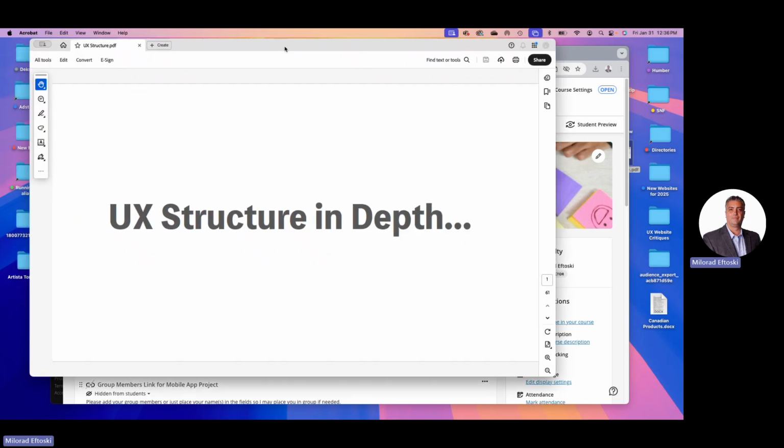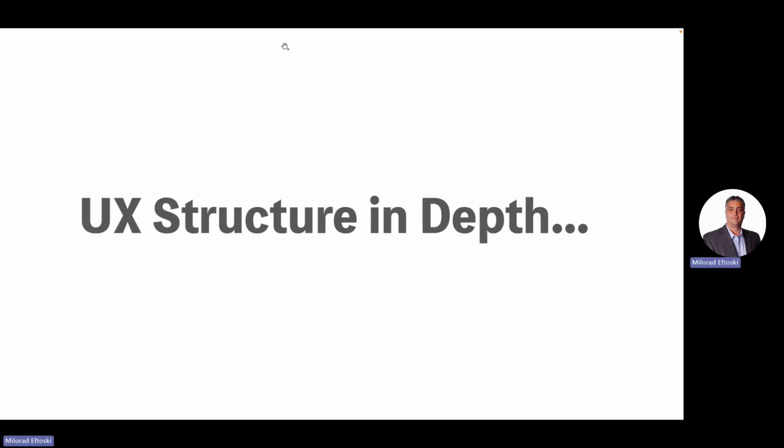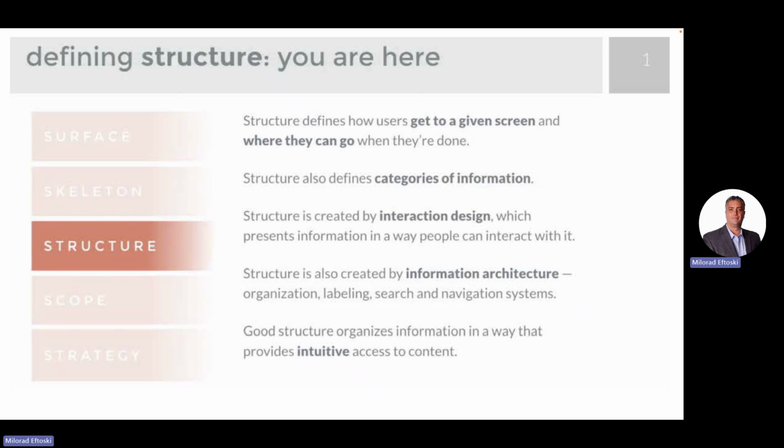I'm going to blow it up full screen. This is the third plane, okay? As you know, there's the five planes. The strategy we talked about, it's more like a financial business goal thing from corporations, stakeholders, then the scope, right? How real could this be? The feasibility, could this happen? What are some of the things we have to live with? What are some of the things that won't work? Some of the things that will work?